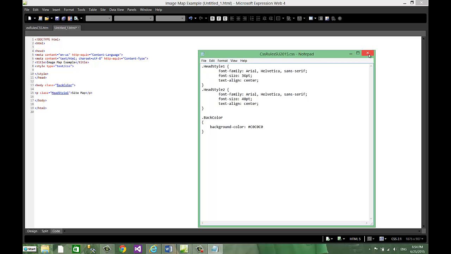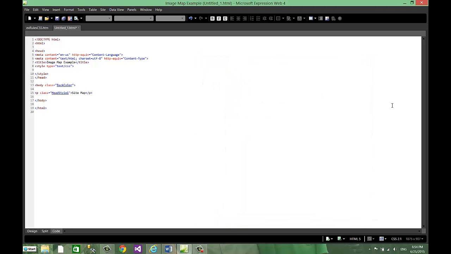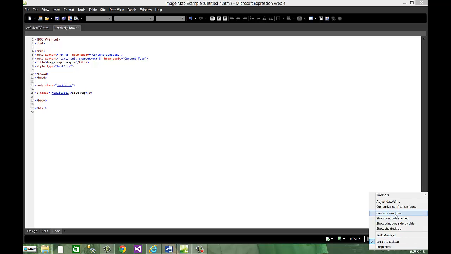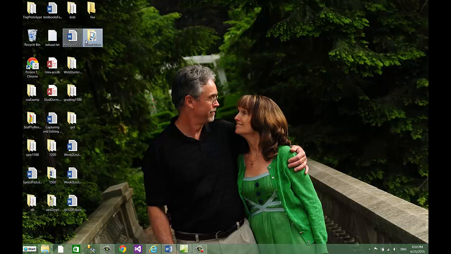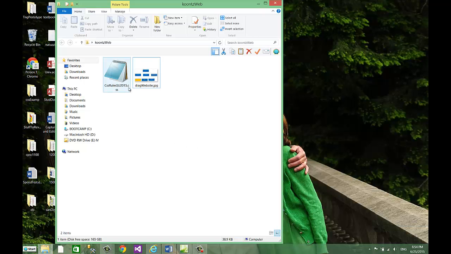Okay, so I have this CSS file, CSS rules SU 2015.css, and it should be saved right in the same folder as everything else. So if I show desktop and peek in the Kuntz web folder, there's CSS rules, there's the picture that I'll insert here eventually.